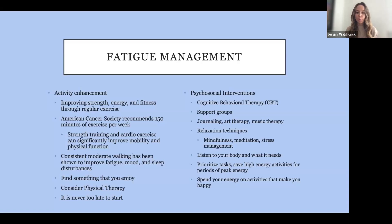We're usually so busy with appointments and treatment, so we don't want to add another chore to your list — we want you to enjoy what you're doing. Your team can also consider a referral to physical therapy. I love physical therapy — they can focus on whole-body deconditioning and target specific muscle groups. It's also never too late to start. Exercise can contribute to overall longevity, decrease cardiovascular risks, metabolic syndrome risks, and heart disease. Gradually getting into it and working with your team to come up with appropriate, reasonable activity goals is a really good place to start.